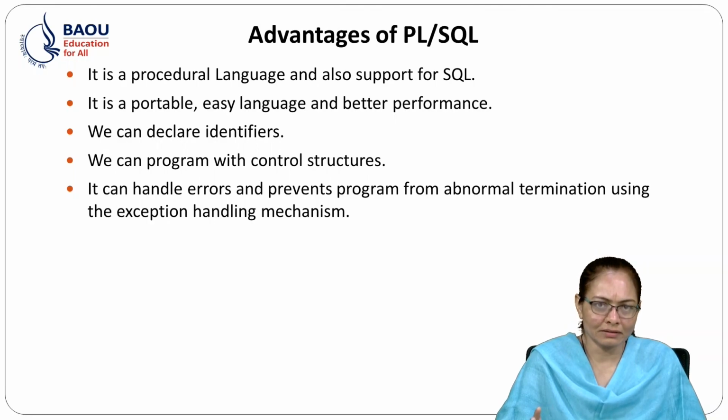If any error occurs in a program, any abnormal condition, for example a number is not divisible by 0. If you execute a division program and you enter two numbers, where the first is a number and the second is 0, then a number is not divisible by 0, so an abnormal condition is generated. That's why the exception section is used. If you do not use the exception section, then when any abnormal condition occurs, the program is terminated.